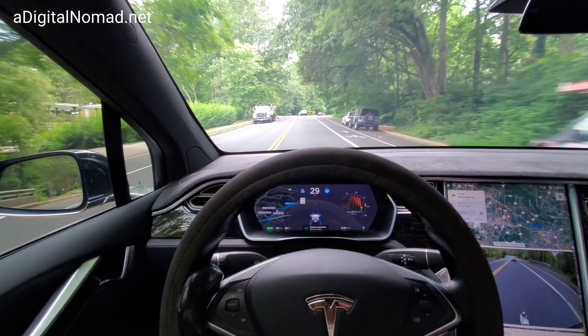We can see the visualization now, so we see what it sees, which is interesting — we've never been able to do that. I've had the same car here for three and a half years, same Model X, just keep upgrading the hardware and the software. There are bikers in the bike lane up here.